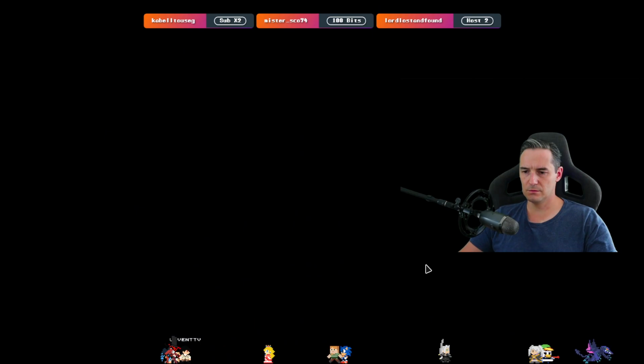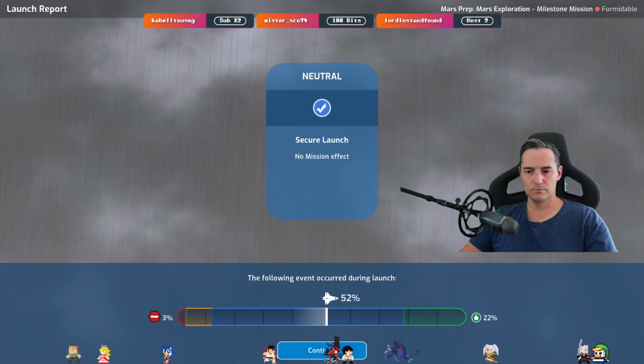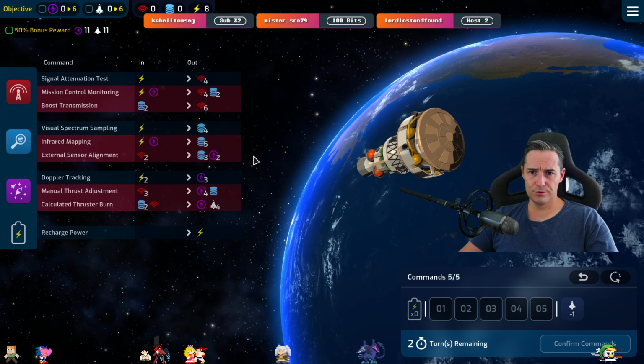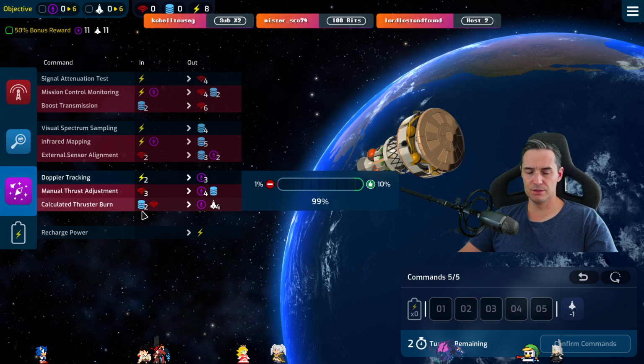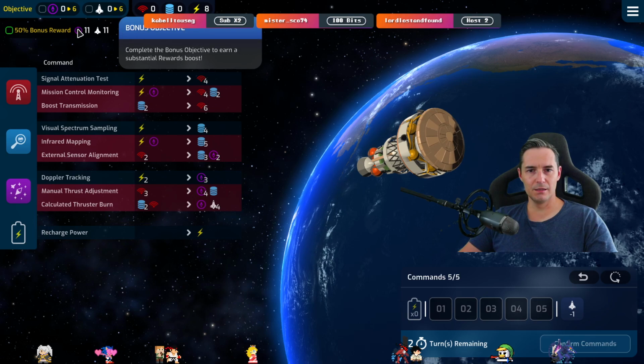Mars prep, ready for launch. Go. No negative event, perfect. Mars transfer trajectory. So I have to burn 3 times. That means we need 6 and 3. And technically only 8? Yeah, 8. 8 nav.